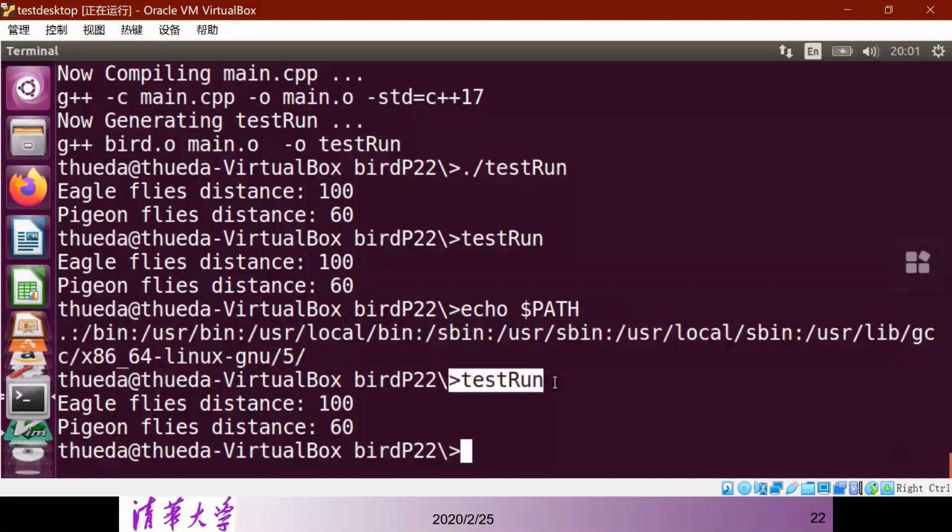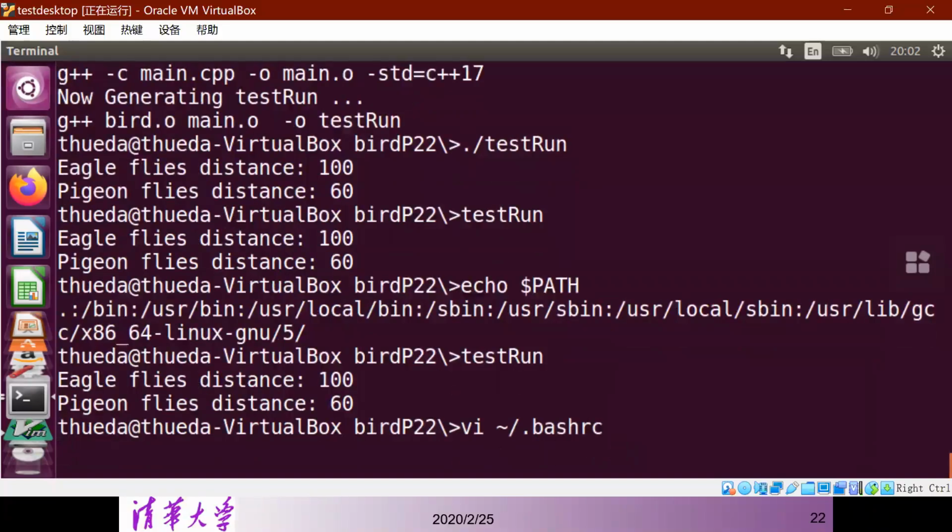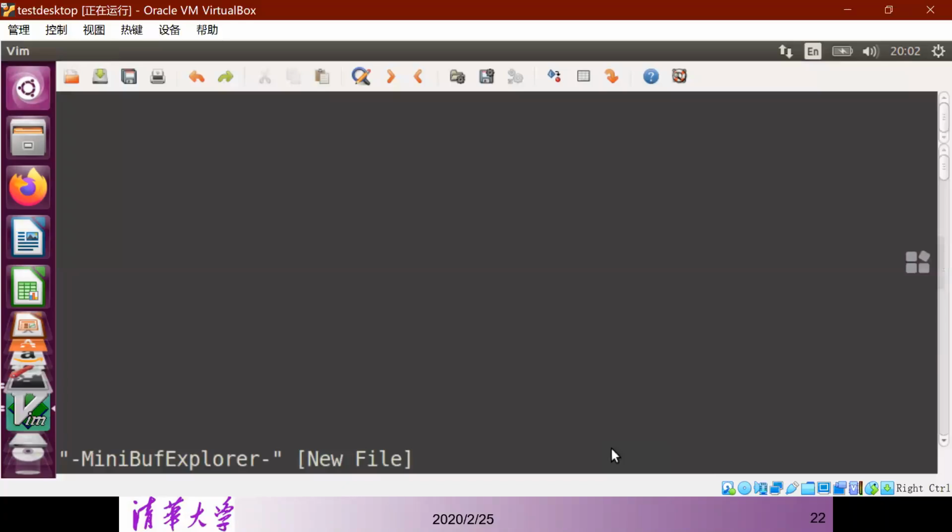If you want to learn more about how to set the environment variable PATH, you may need to learn something related to this one. In your home directory, there is a hidden file named .bashrc. In this file, you can set some variables.